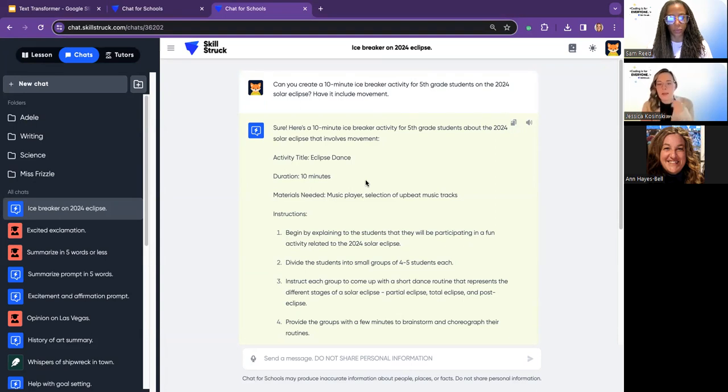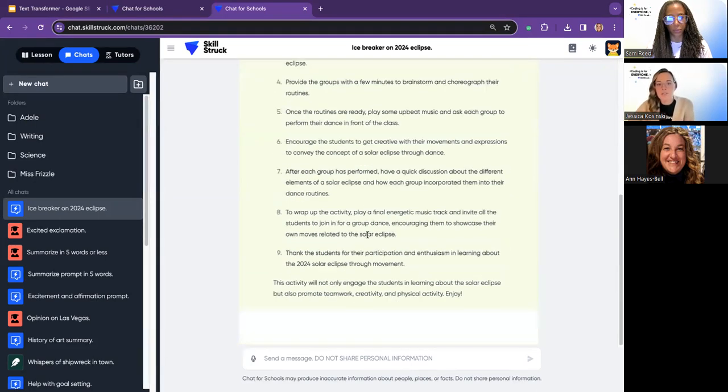So if you were like, okay, I really like this, but I don't want to use music, or I want to include art materials, this is a really good back and forth space. You can also say, please create another one. So if you're really wanting to collaborate with the tool a bit more to tailor something towards your needs, I encourage that chat tool to be utilized.